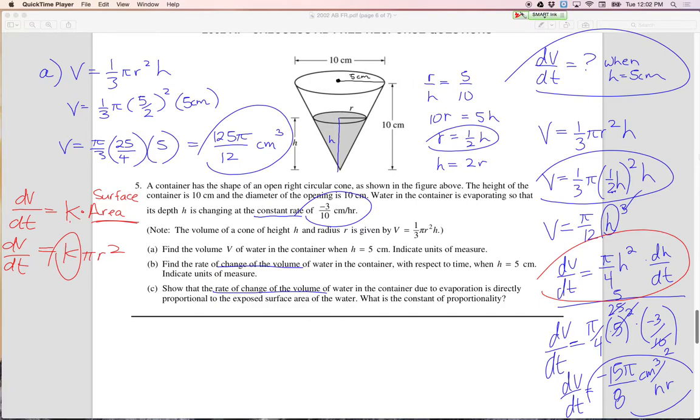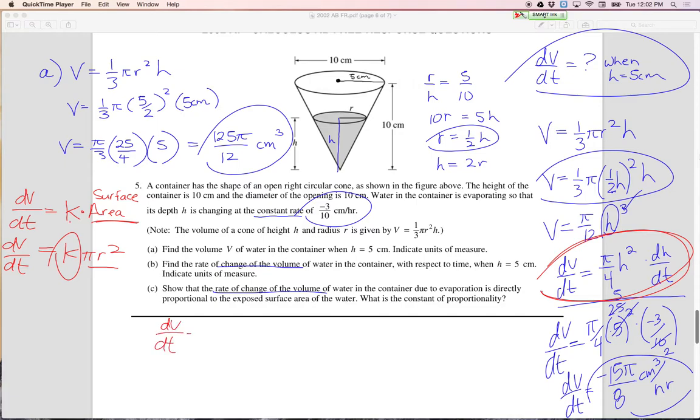So I need to make my formula. You already have dV/dt. Well, what I need to do is I need to make it look like this. I need to make it look like a constant times pi r squared. I just need to do some magic. You ready? Let's do some magic. I got dV/dt. Is that junk circled? You ready? It's way easier than you think. In fact, some of you are going to be kicking yourselves saying, why didn't I think to do that? Because you didn't know to start with this probably. But I bet I can get you there.